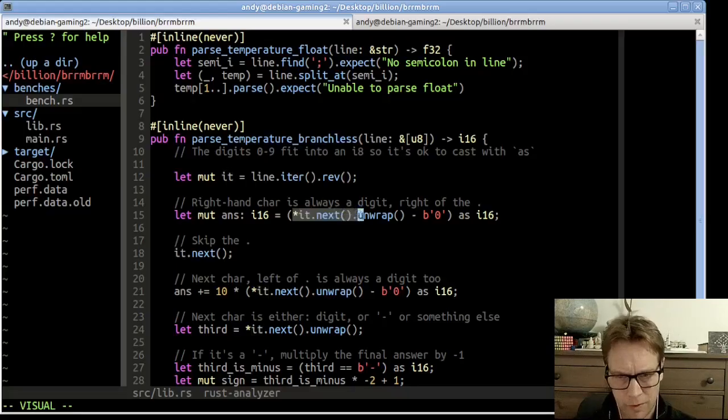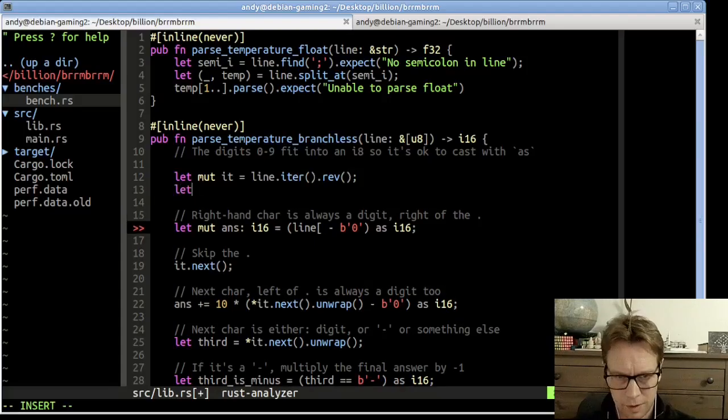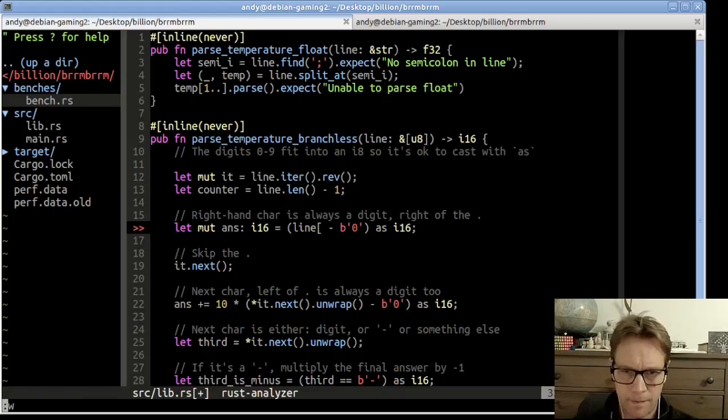Well, I guess we need some kind of counter. Yeah. Let counter equal line dot len minus 1, and then we do line brackets counter like so.